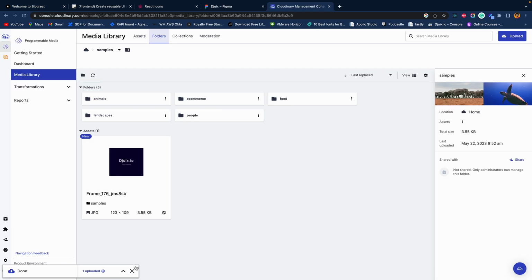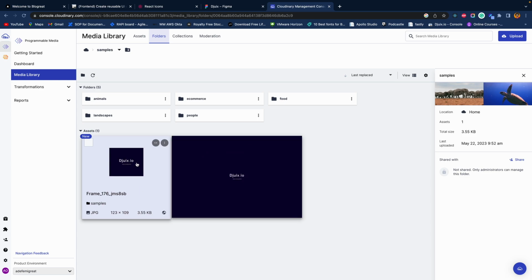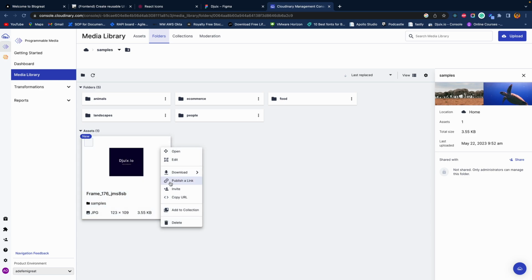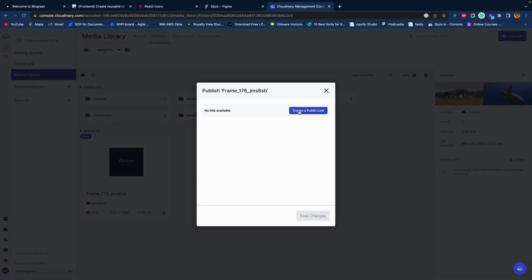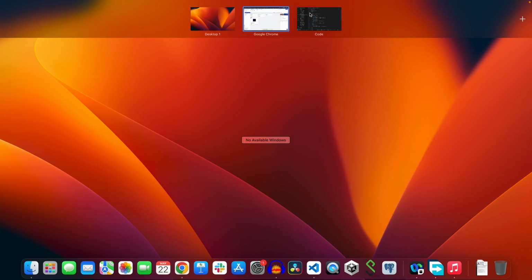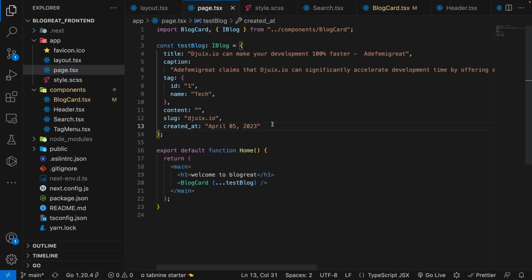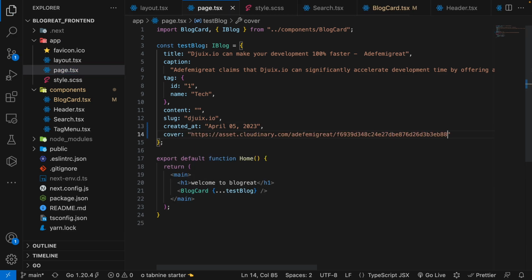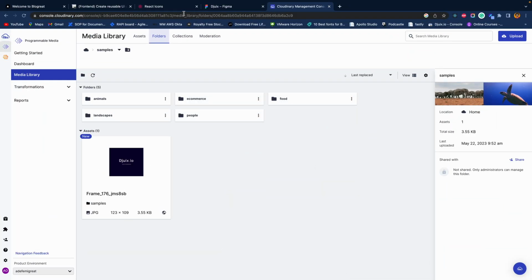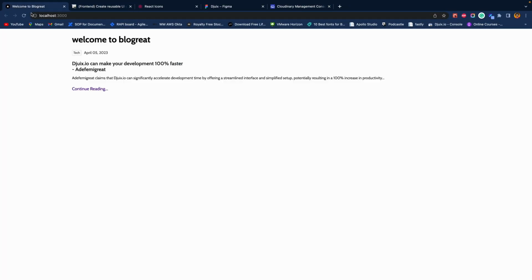Alright, so within Cloudinary, I've gone back to upload this cover just for testing. And now I'm going to publish the link so that I can use it within my blog. So now that I have that, I can come back to my code, come back to the main page. And here I'm going to have a cover. And now if we go back to this, nothing would really change. So let's come back to the UI. Nothing will really change, and that's because the cover does not have a specific size. So on that note, we are going to make some adjustments from our style, and I'll show you once I'm done playing around with it again.